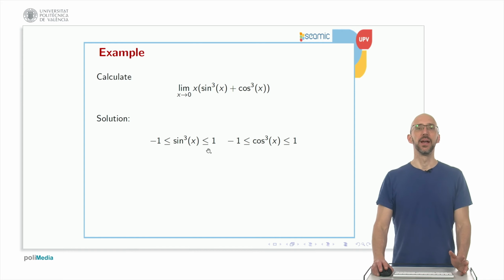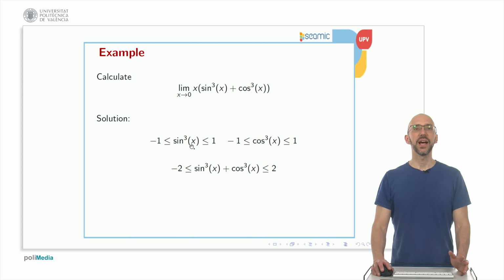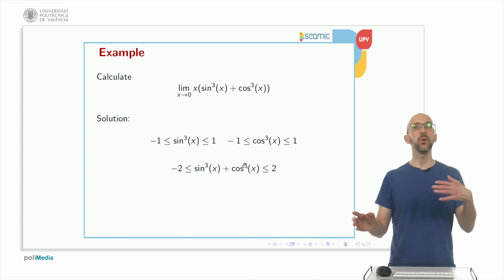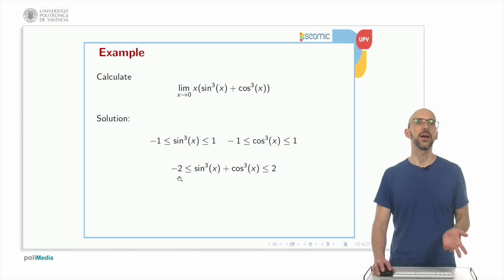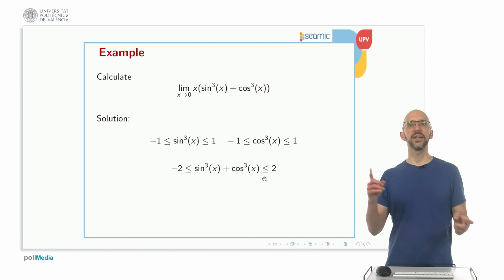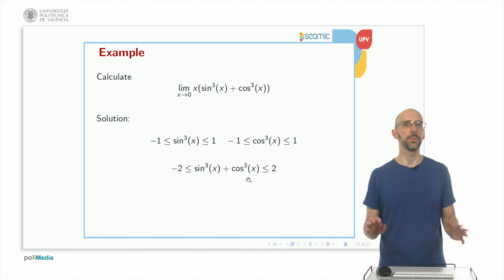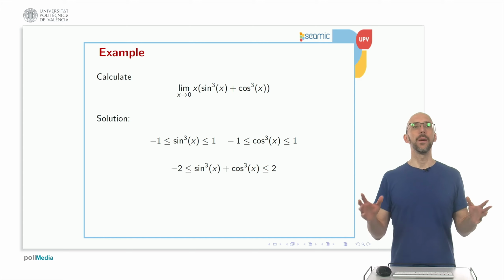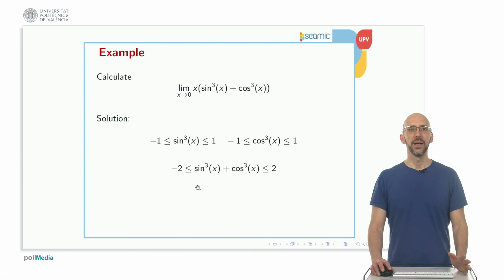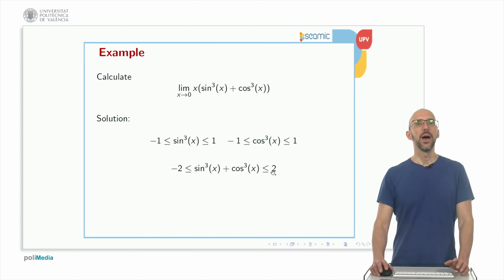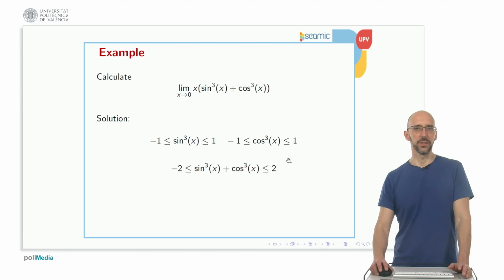So this is happening. Then if we put it together, sine cube plus cosine cube, if both are between -1 and 1, we can say that they are between -2 and 2. Remember that sine and cosine never cancel at the same points, so you can improve this bound, you can make this number smaller, but we are just trying to make sure this function is bounded, okay? 2 and -2, it's fine. So guys, this function sine cube plus cosine cube is between -2 and 2, because we are adding the extremes of the intervals.